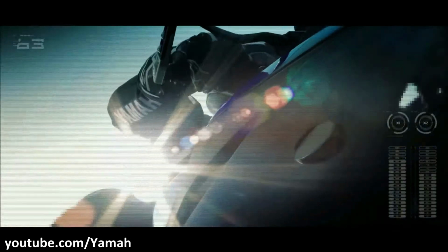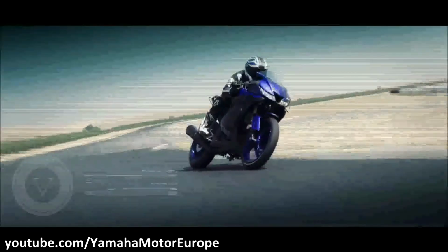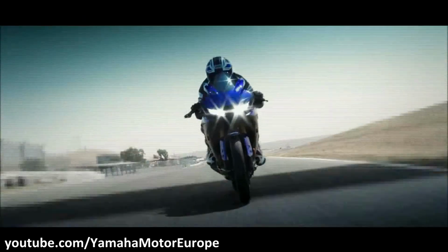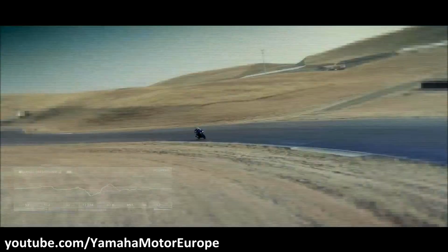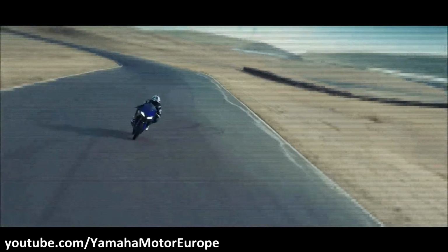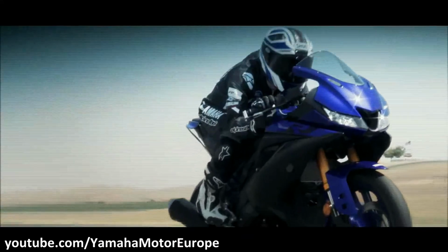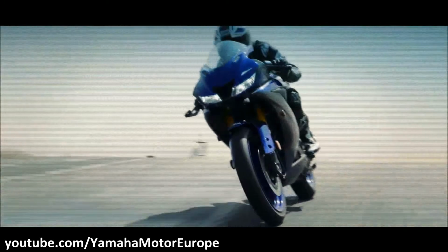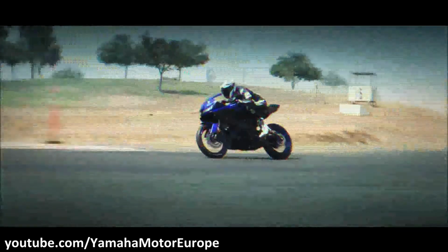Yamaha introduced the smallest member of the YZF-R series family, the R125. The design of this little pocket rocket is based on the bigger R15, which is on sale in India and other Asian markets for a while. As before, the R125 is powered by a tiny 125cc engine, which makes an impressive 15 brake horsepower and 12.4 Nm of torque. But the biggest change is the addition of variable valve actuation technology, which helps the engine to deliver a solid low and mid-range performance without compromising on its top end.